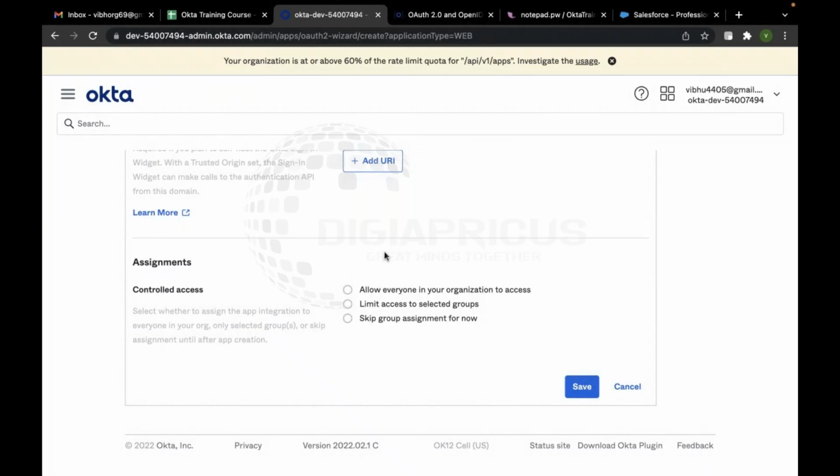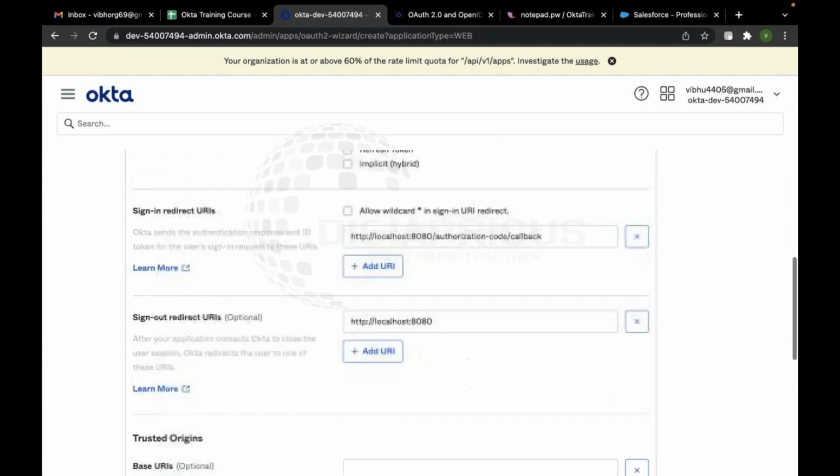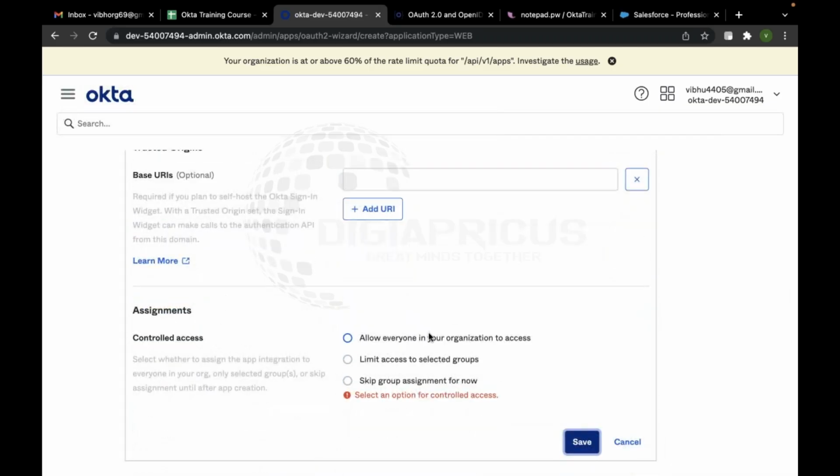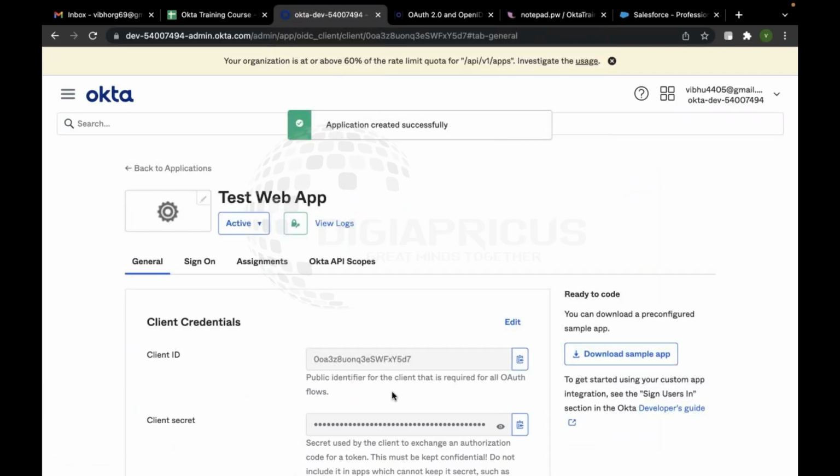Any user created in Okta automatically goes to that everyone group. So if you assign everyone, then everyone in the Okta organization, whoever is in this Okta tenant, will be assigned to this particular application. Configuration wise, that's it, it doesn't have much. We'll just skip the assignment for now. So configuration wise, we don't have much over here.